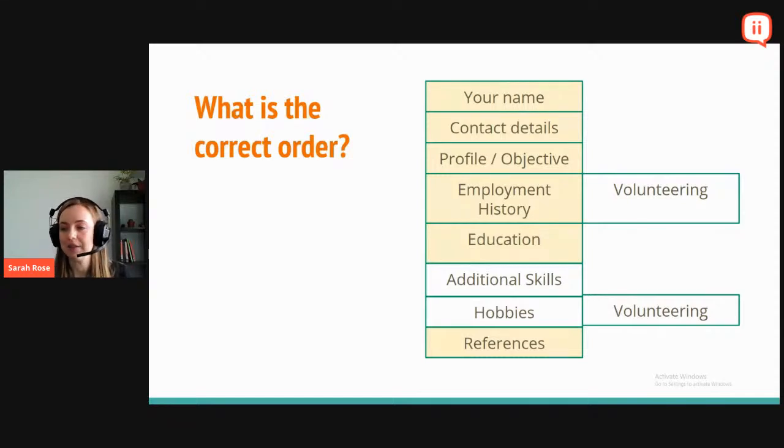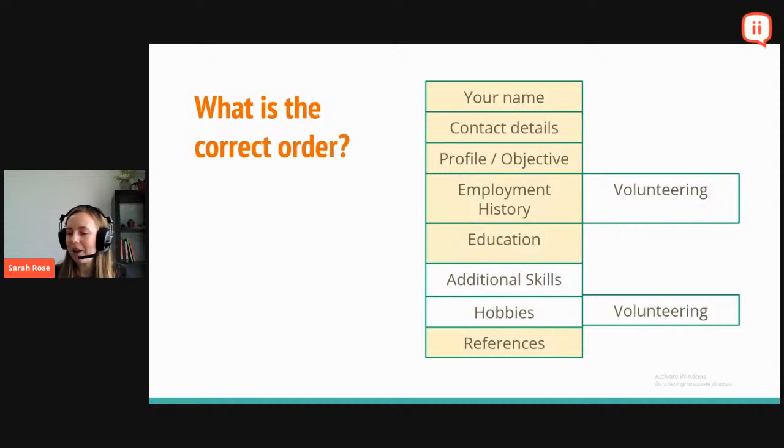You can do that in a CV, especially in the UK, it's okay. You really want the most important relevant things at the beginning, and the other things you can put on the next page or lower down. Okay, so do let me know if you have any questions.